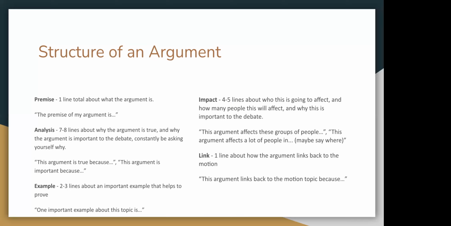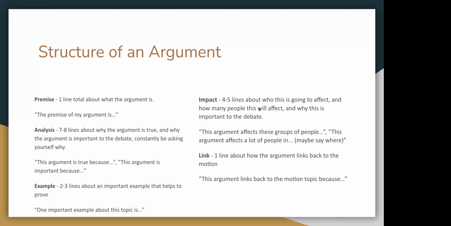So your analysis will prove why something is relevant and why something is true, and those two things will help you significantly in proving to the judge that that specific argument is going to be very important for your side in the debate. The analysis obviously is a very clear, large aspect of the argument itself. Then you bring up an example, right? Self-explanatory. You bring up an example that's relevant to the argument.